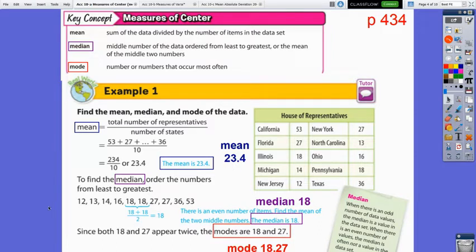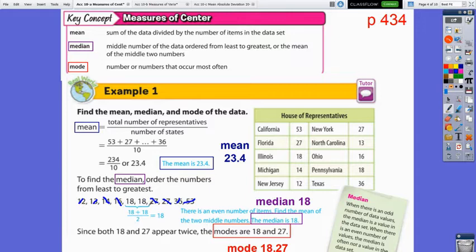To get the median, you put them all in order. Can't forget to do that. That's the first step. Put them in order from least to greatest. And then some people like the crossing off method, right? So you cross off one from both ends, cross off the last ones, and then cross off another set, and another set, and another set. And then you're either left with 2 numbers or 1 number in the middle.